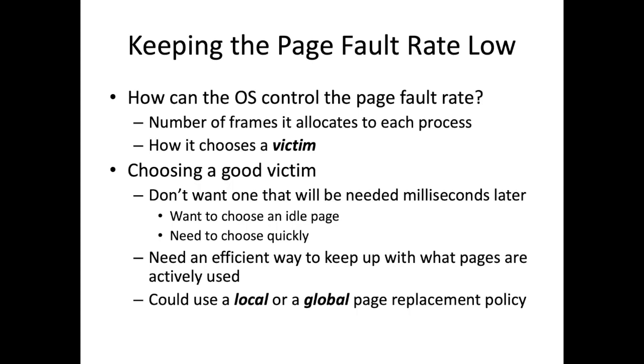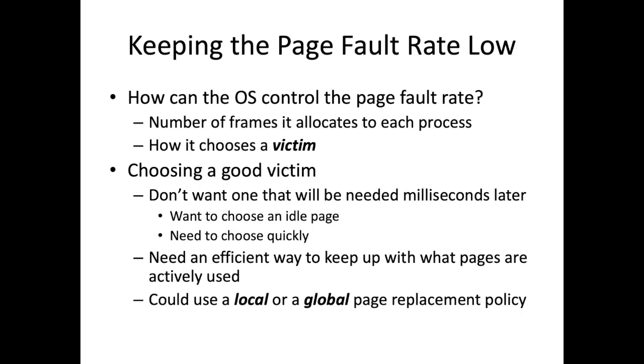Well, unfortunately, a lot of this is in the hands of the processes. They know the pattern they're going to use for accessing memory. They know how much memory they're going to need. For the OS, it seems like there are two things you can do. You get to decide how much memory to allocate processes. Processes that need to use a lot of pages, you might have to give them more frames, and ones that don't need as many pages, you could give them fewer.